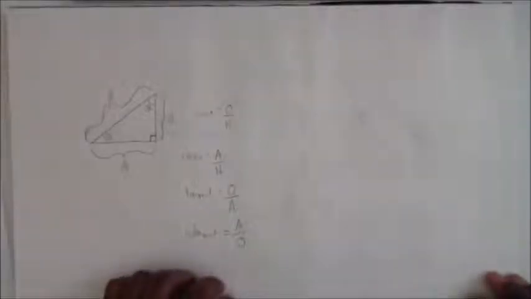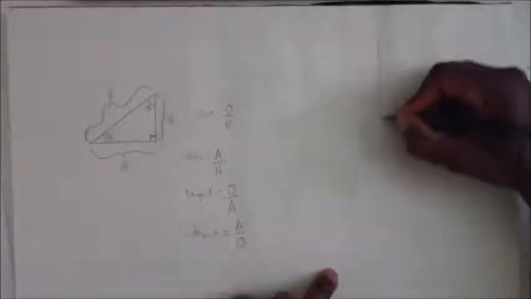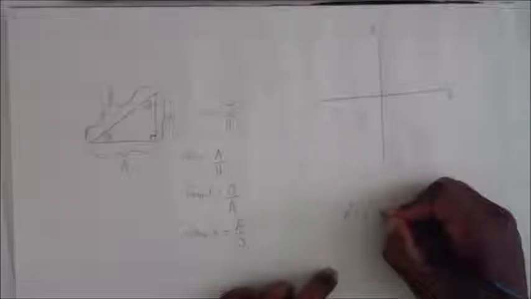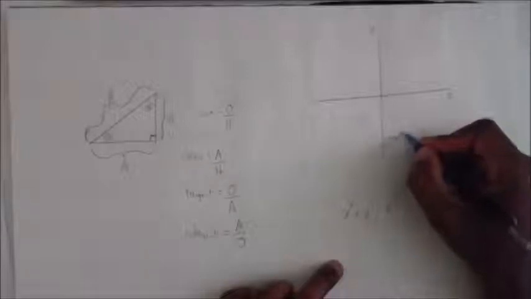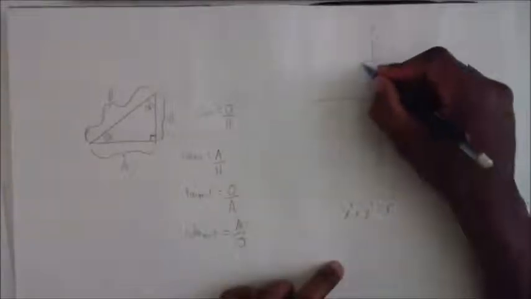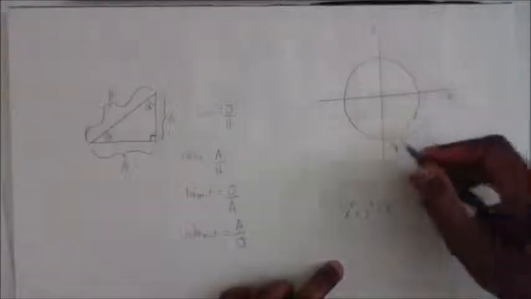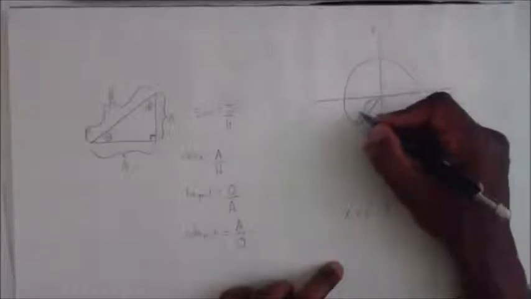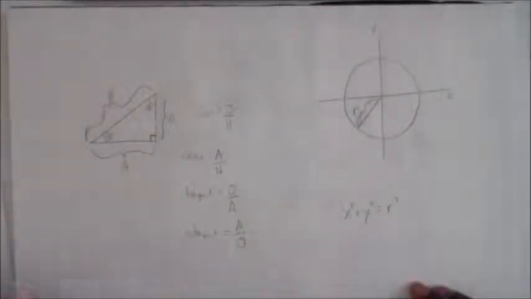Now this is related to graphing a circle. And why a circle? Well, if we were to graph a circle of a given radius, with an x coordinate and a y coordinate, the formula will be x squared plus y squared is equal to r squared, assuming r is a given radius for the circle. So how does that relate to right triangles?